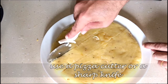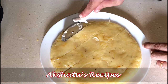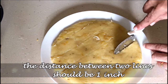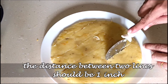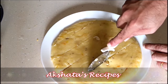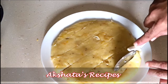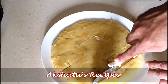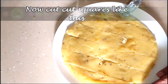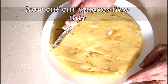So first cut it like this. It's the cashew nuts that are coming in the way. That's why it's taking some time. You can hear literally the crunch of the cashew nut. And then you're going to turn your plate the other way around and you're going to cut them this way, just keeping your plate on a little bit of a slant, and you cut it into squares like this, so you get the diamond shape, as you will see later on in the video.